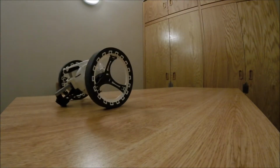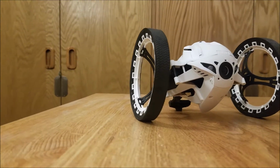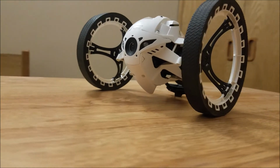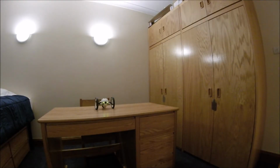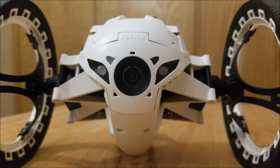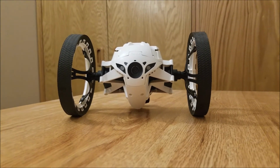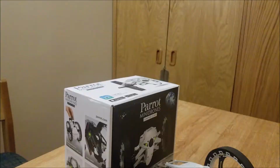As far as entertainment goes, this thing is incredible. It will provide you with hours of entertainment, minus the fact that you're going to have to be recharging or replacing the battery every 20 minutes. Aside from the short battery time, which I mentioned in the con section, it's incredibly fun. It jumps very high, it looks super cool, and it's just a very unique drone overall. There's nothing like it on the market currently, so you definitely have the uniqueness factor going for it. It looks like something straight out of a sci-fi movie, and it performs just as well. With live streaming, some LED lights on it, and the jumping capabilities, this thing is an incredible product and one of my favorite drones of all time.